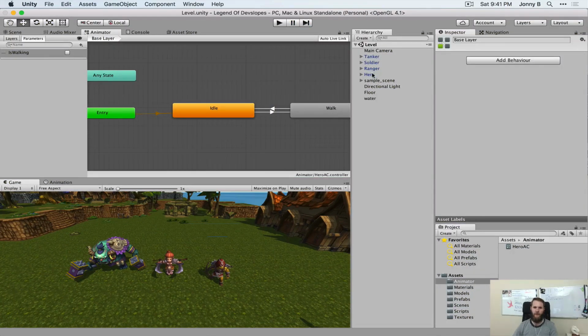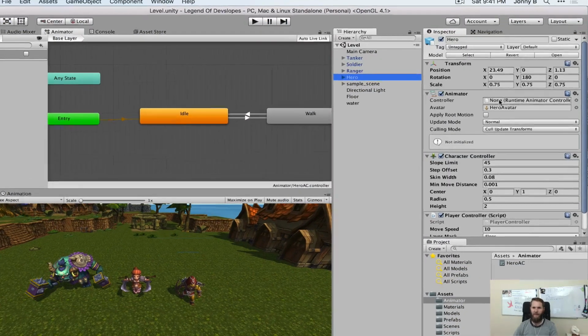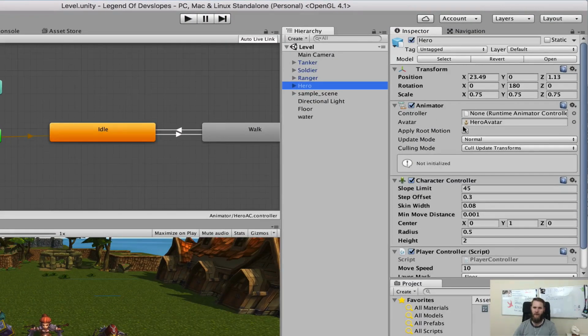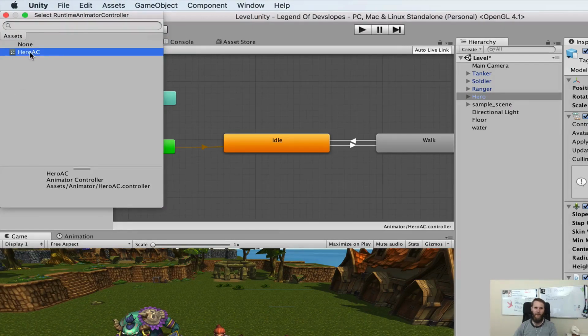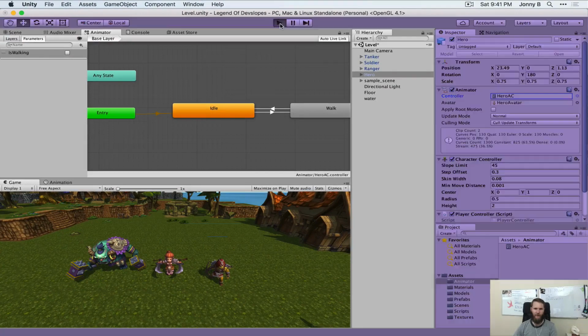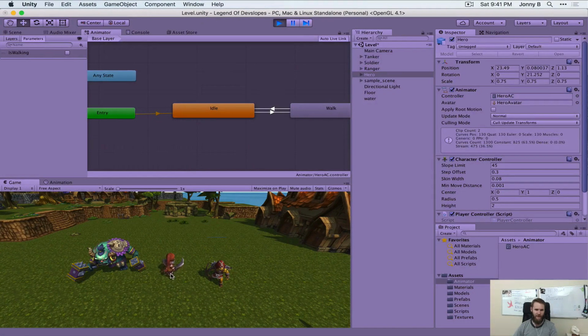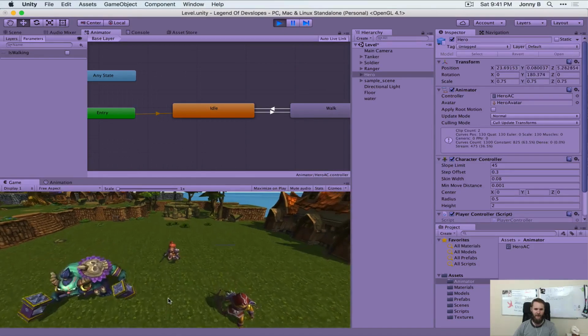If we go and look at hero, we have not set a controller for our animator. For any animator, we also need a controller. So I'm going to click on the circle select button next to the controller, and I'm going to select hero AC. And then I'm going to play again and see if that works. All right, so now you can kind of see her hair bobbing, her head moving a little bit. So now we know that we are in idle.